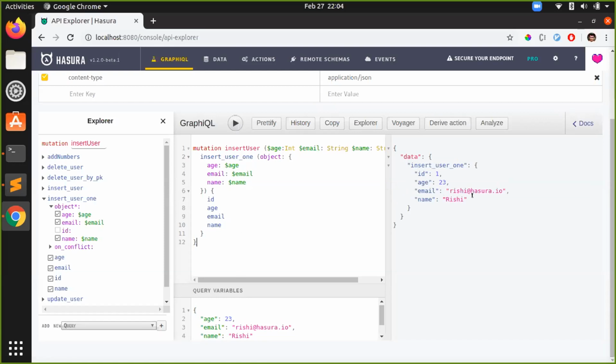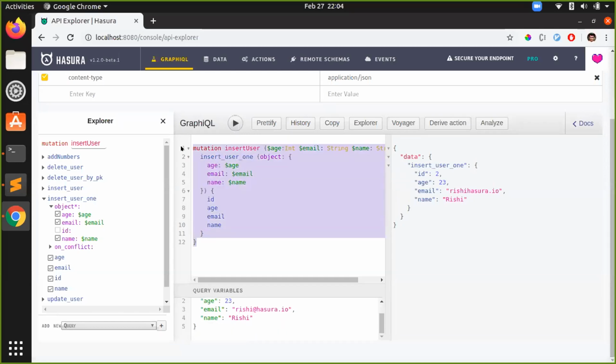Now, I want to add some validation for the email. See, currently it's rishi@hasura.io. If I make it this, it'll still work, but it should not work because it should respect the email format, right? So we'll just wrap this mutation using an action.